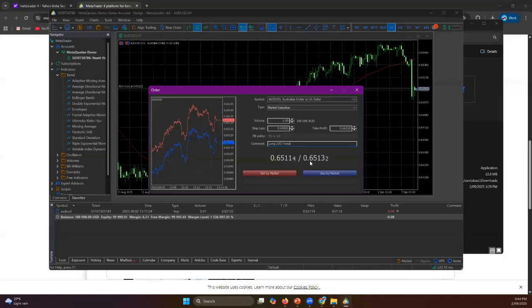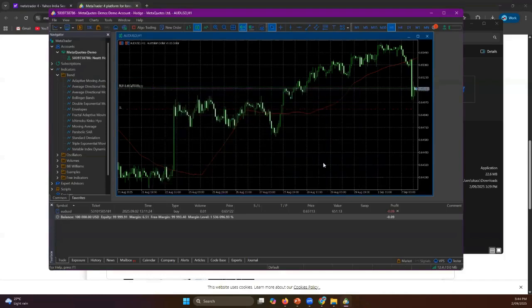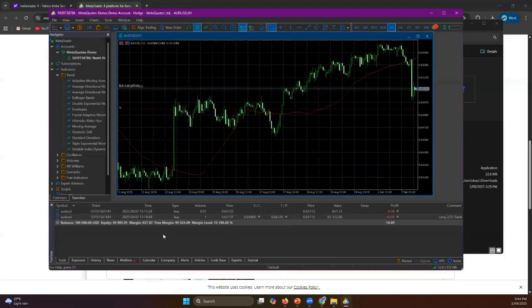Okay. And so I enter this right there. I can say buy at the market price. And you can see that that's the market price. So you can set it up right there. And there it goes. So now you have another trade, which is a lot size of 1.